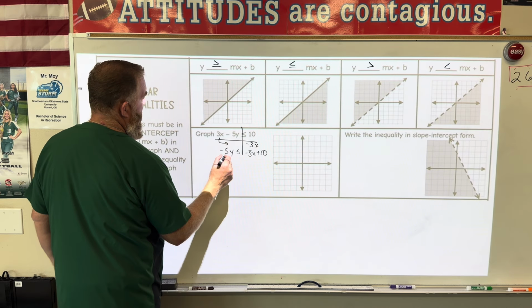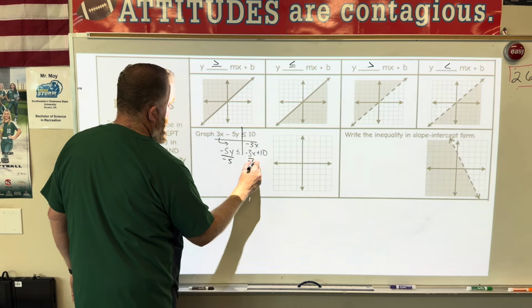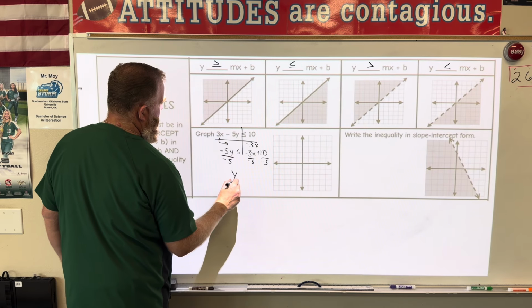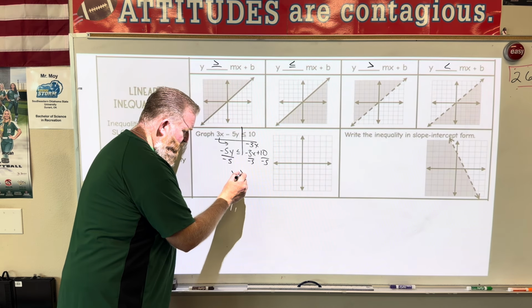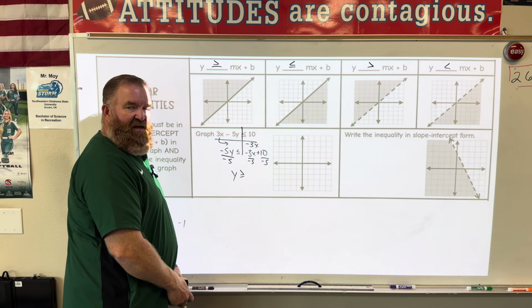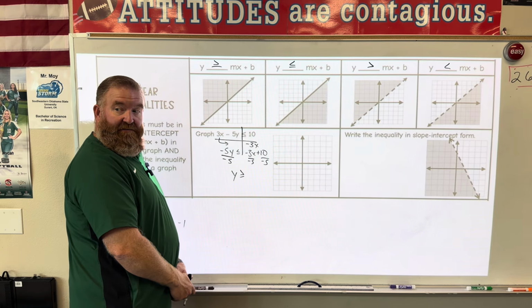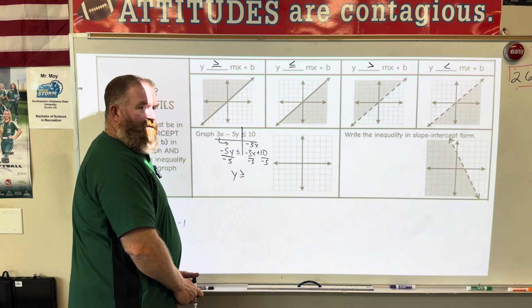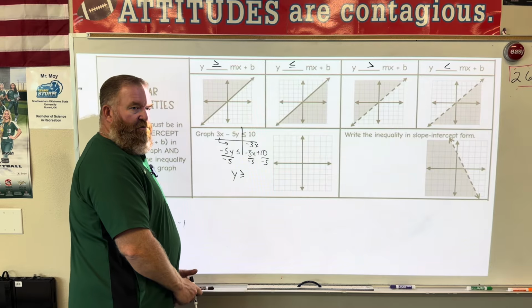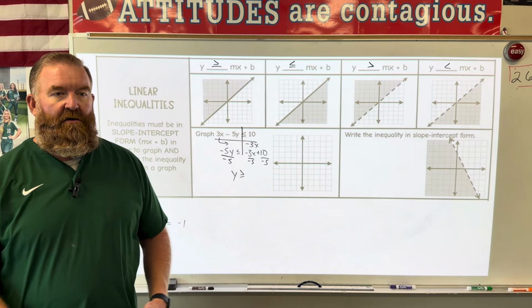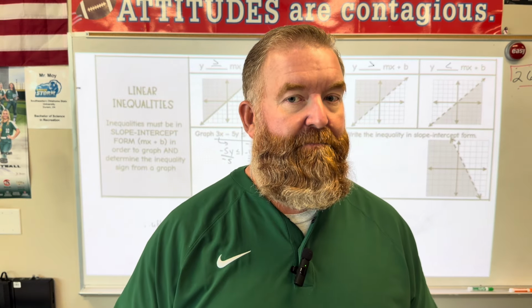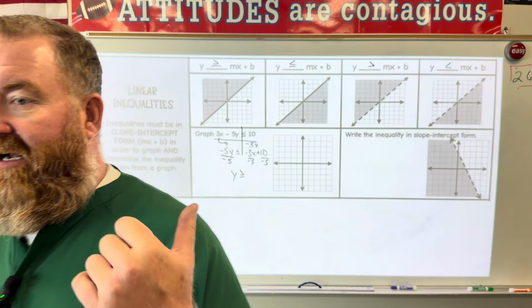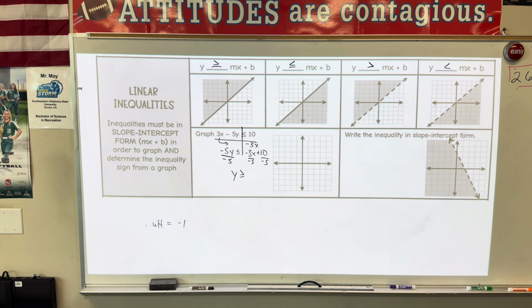Now, what do I divide by? Negative 5. What happens? Y is greater than or equal to. Why? Because I divided by a negative. What's the rule, guys? When you multiply or divide by a negative, not into a negative, but if you divide by a negative, like I just divided by -5, because I divided by a negative, I flip the arrow. Okay, I have to flip the arrow.